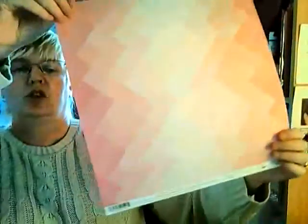Maybe if I, that's the page. Maybe I'll turn this light out, whether or not you'll get a better view. Is that any better? Can you see the words? It's not really, is it? I'm hopeless. Put the light back on. Anyway, and that side there is green. There's a green like diamond pattern on that side.